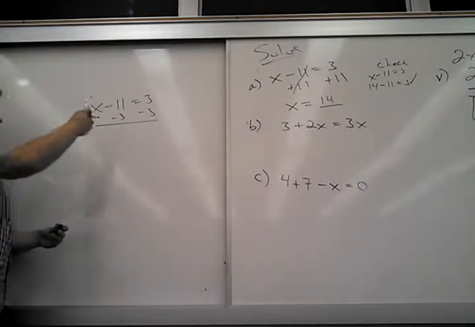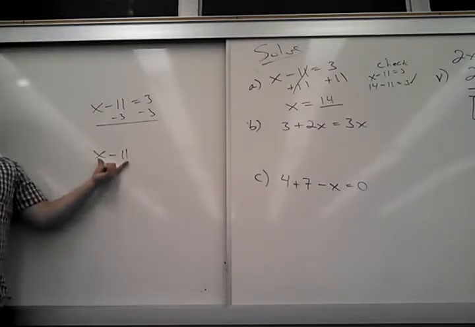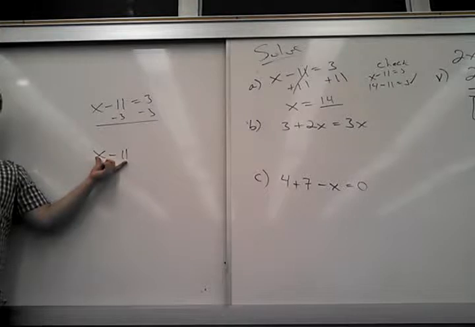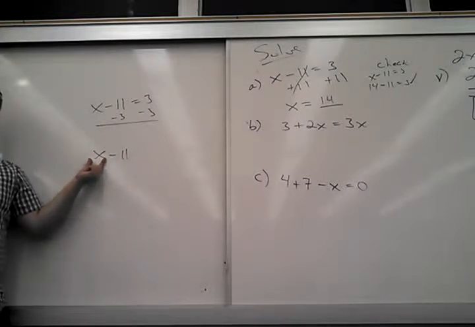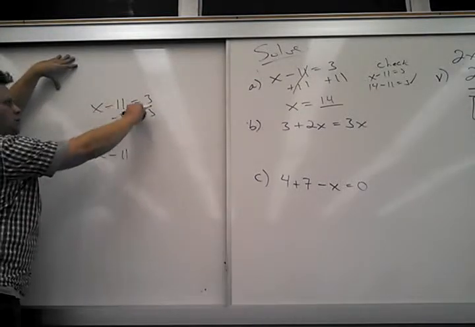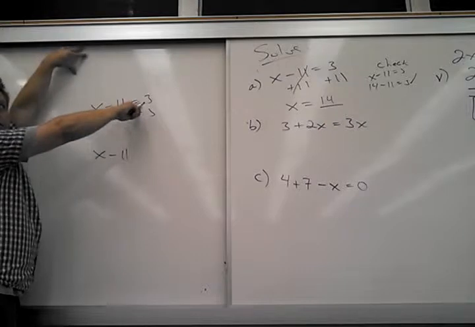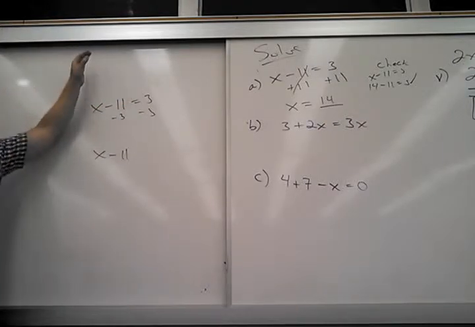And it's all because, what is this? And I love this question because you're all like, I don't know what you want me to say. This is a number. This is a number. I just don't know what it is yet. You with me? So if I subtract 3 from this guy, and these are supposed to be equal, that's what that says. I better subtract 3 from this guy also, or else it's not equal anymore.